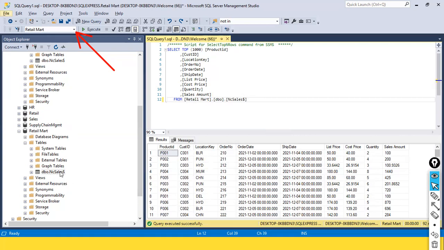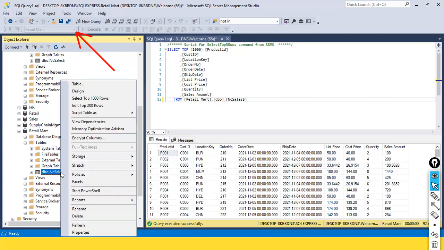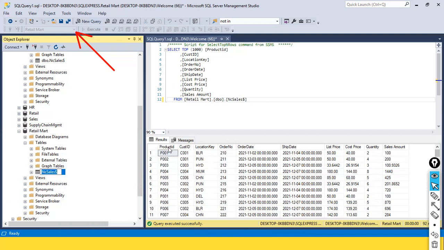Okay, before that, I just want to rename this table. I just selected, I just clicked on it. That's all, right? Now it got changed. Or else right-click on this table name and you have something called the rename option. I just give some meaningful name: sales fact. That's all. So dbo stands for database owner, dot sales fact. You can ignore this at this moment. So sales fact is the table name.